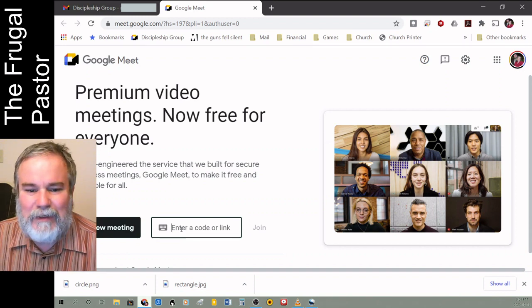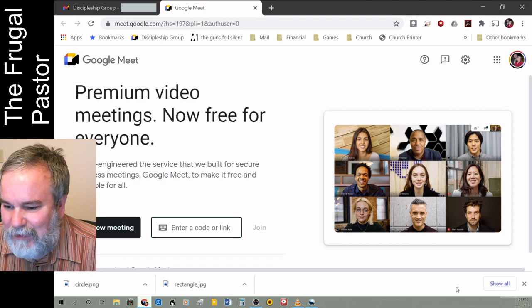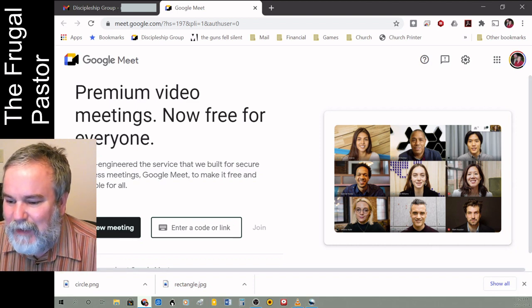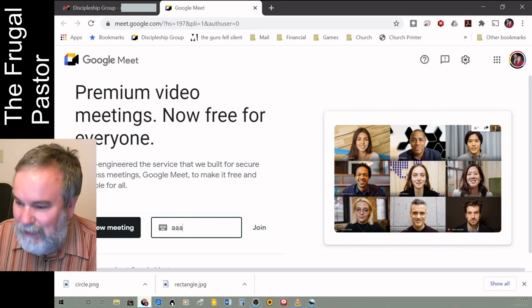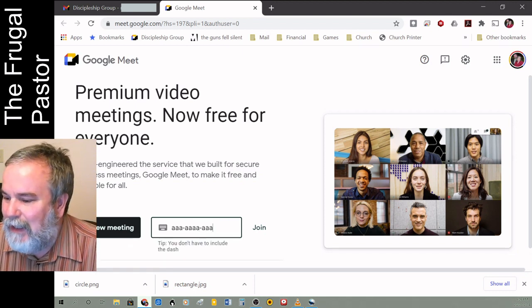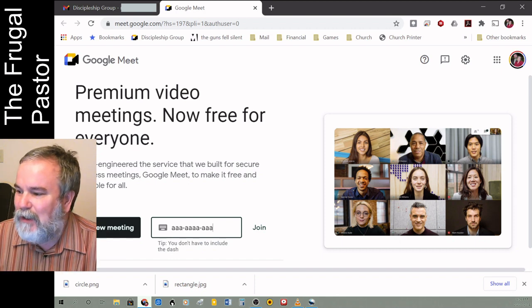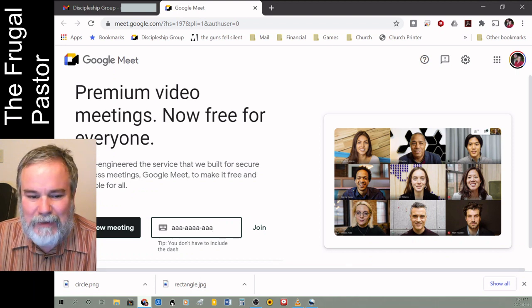And if I enter the link code from the meeting that I was just in, we'll be able to go ahead and join it. So that code, you'll remember, was a three-letter dash four-letter dash three-letter code, and that code will join you to the meeting. So you might check the note you were given, the email you were given, or hear it verbally over the phone, and be able to type in that link.